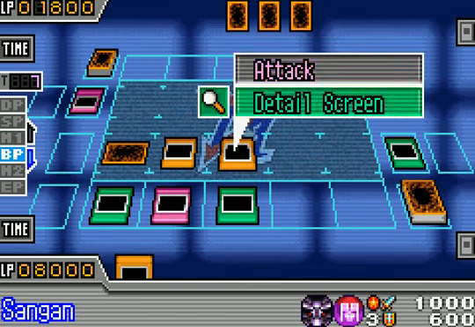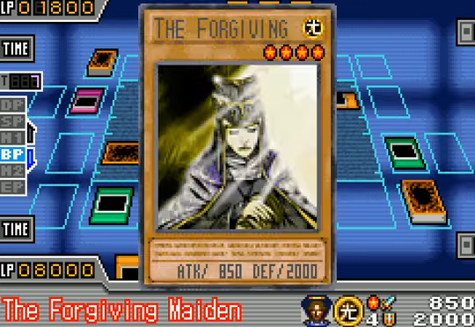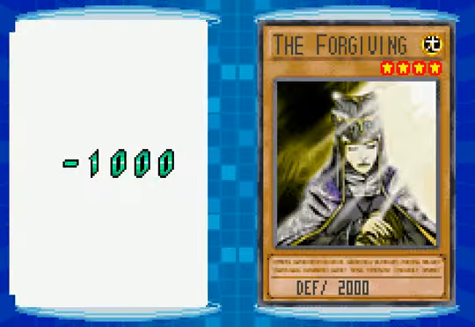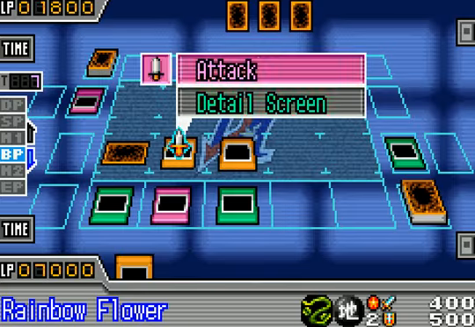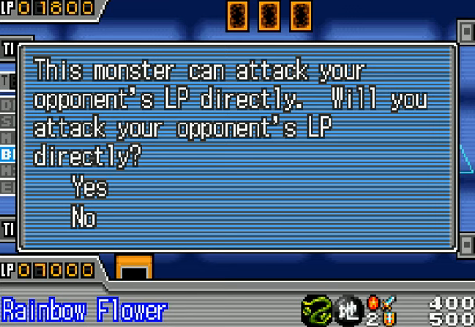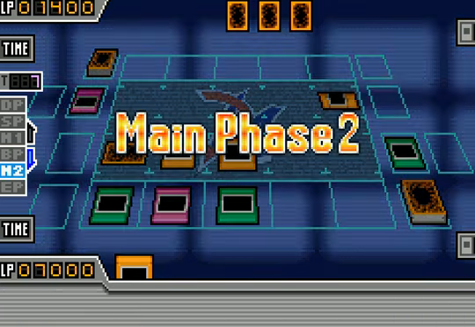Let's see what that is. So Sangin, take care of it. If it's Nimble Momonga, I'll be happy. Nope, that's a Forgiving Maiden. Well, I'm not too worried about it. If it goes into attack mode, I mean, there's nothing it can do.